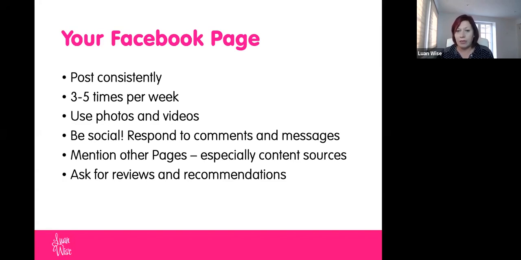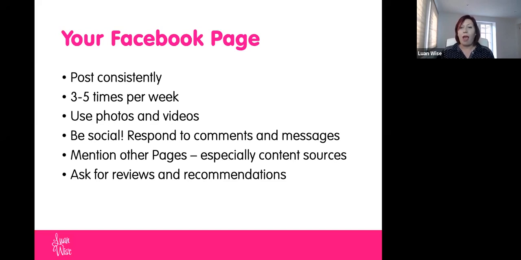And we'll come to this when we look at content as well, if you are sharing things because you've been to an event or it's a piece of content from your membership association, then do mention them. Tag them in, start writing at and their name, and hopefully you will see it in the drop down. Mention them. They would get a notification and that will immediately get them onto your page, and they may comment and like and extend the reach of your content to their audiences as well.